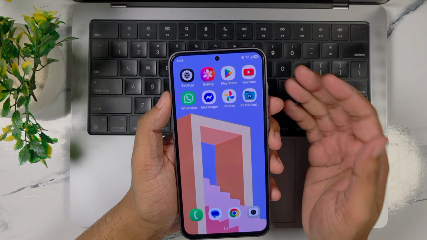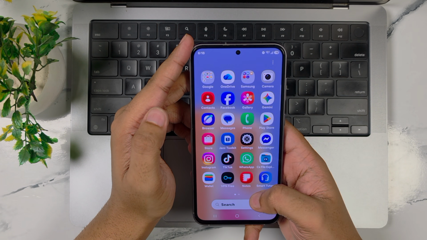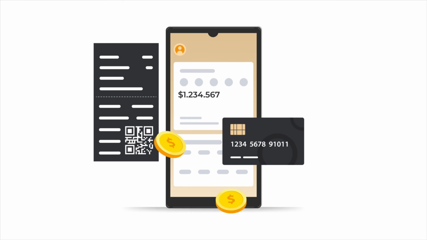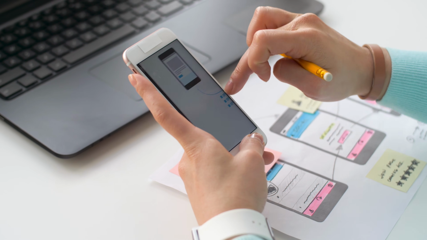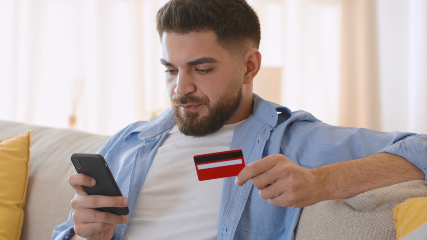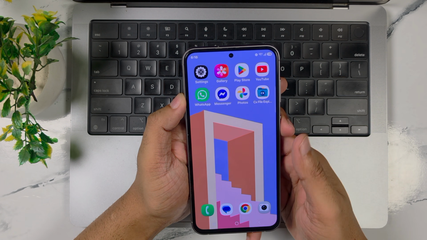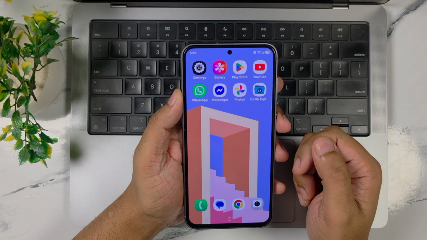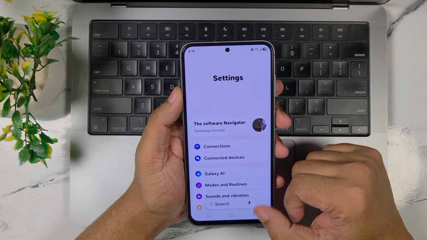You revoked the SMS spies in the last video, but here's the problem. That wasn't enough. There are two other permissions on your Android that hand a thief your entire banking app, and they don't show up on that SMS list at all. One lets an app secretly see everything on your screen. The other lets it fake a screen right on top of your real bank app. Let me show you how to find both. And don't worry, this one is step by step, so pause me anytime.